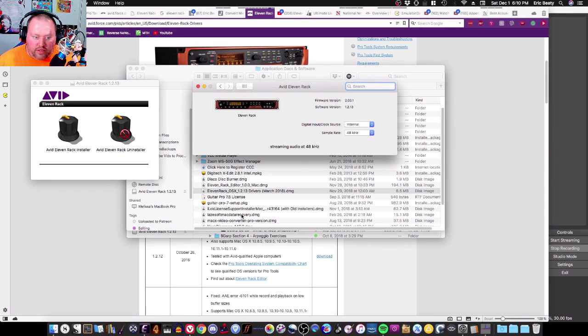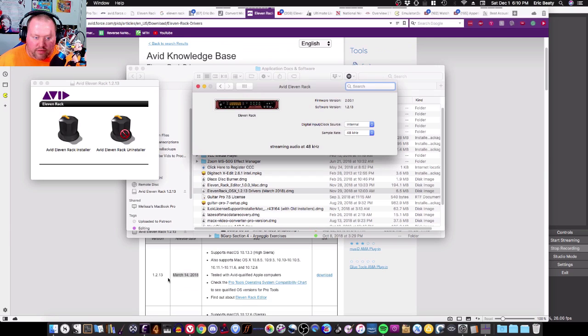And you're going to see the software version, which I showed you right down here, the March 14, 2018, 1.1.3, the driver version. That's the latest they have, and it's for Mac High Sierra. You can see that down here. Sample rate right now is currently set to 48 kilohertz. That's the default, but you can go as high as 96.